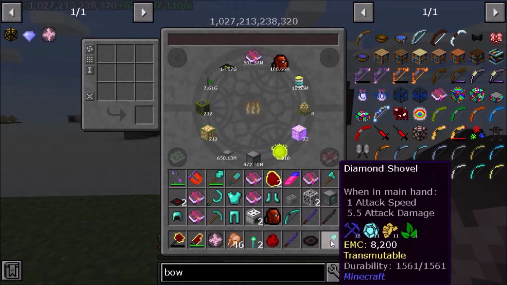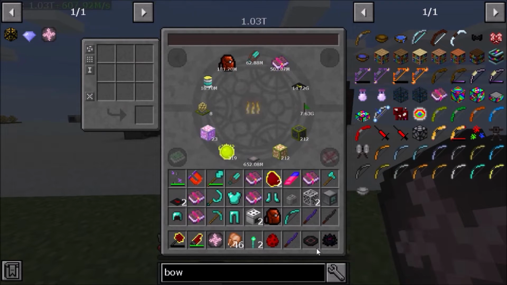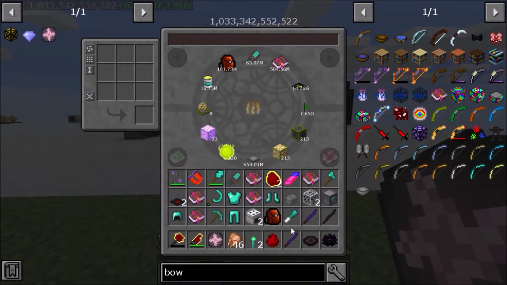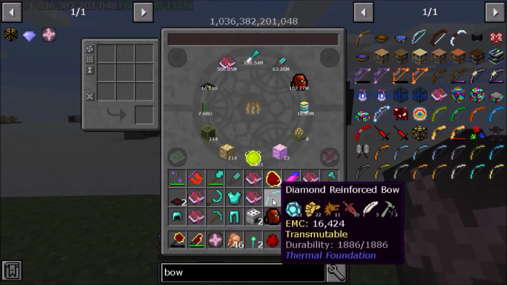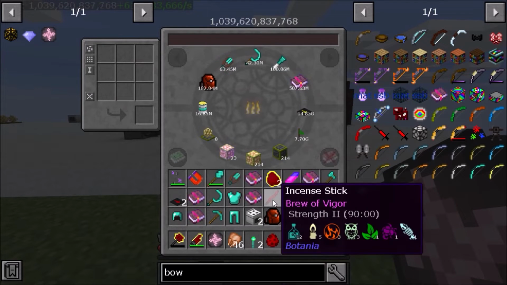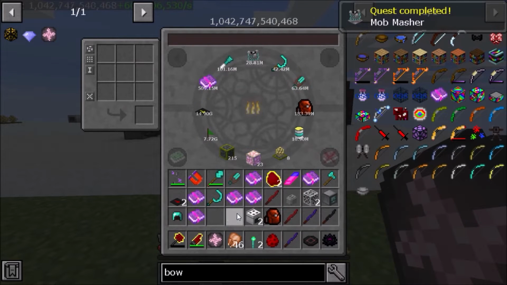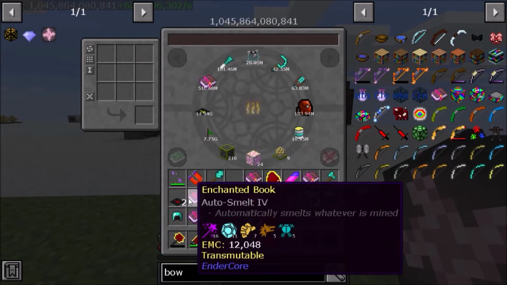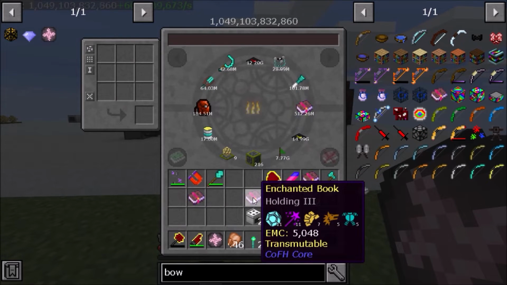Redstone specter coil. Some of this stuff that we don't necessarily need. Repellent, I'm not worried about that one. Chisel, not worried about. Got some pretty cool incense stuff. Auto smelt, not worried about. That's just a regular enchanted book. Headhunter. Auto smelt, we don't need. Multi shot's the one that I want. Vector plates, leech.